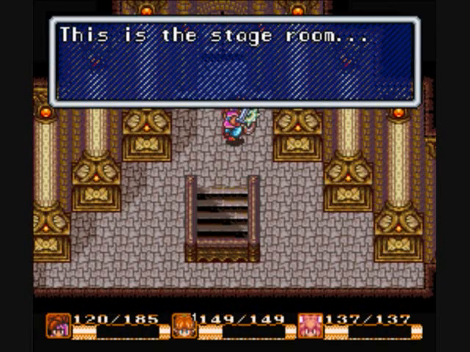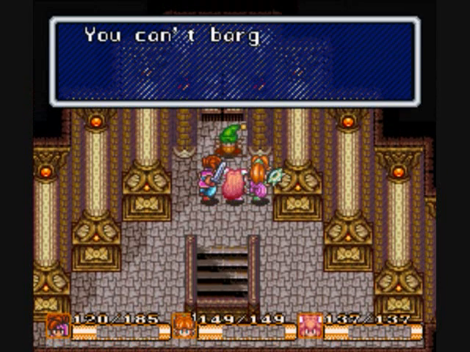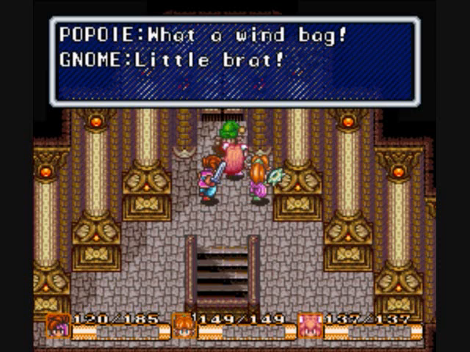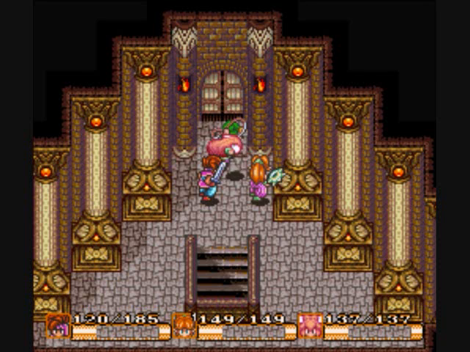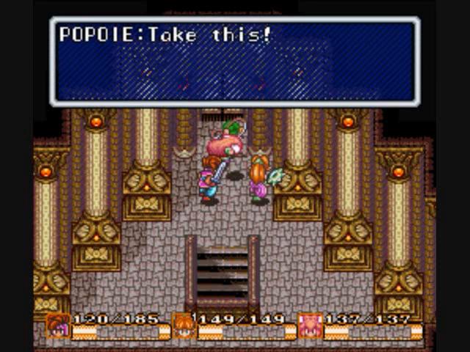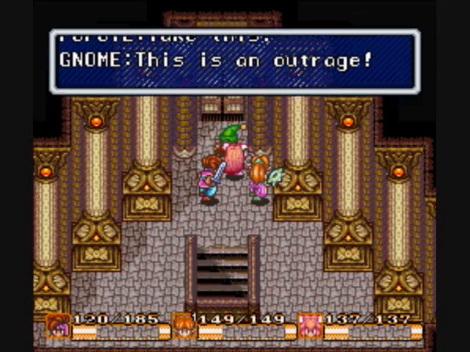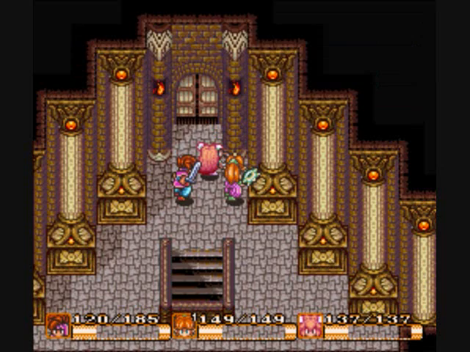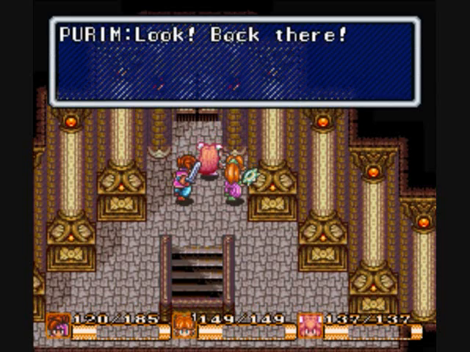This is the stage room. You can't barge in here, we gnomes won't allow it. What a windbag, little brat. Take this. This is an outrage. Oh, I'm out of here. Look, back there.